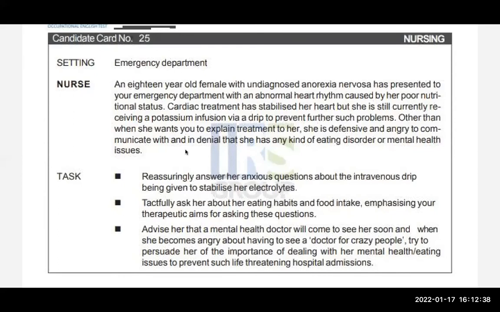Well, nurse, I don't understand. I will talk to your doctor only. Call the doctor. I want to see the doctor immediately. All right, that's fine. Then I'm going to send a doctor for you. A mental health doctor will come very soon and he will attend you and explain everything. So please calm down, relax, and he would be here soon and would be helping you with your eating issues.